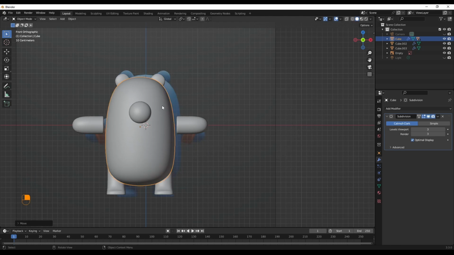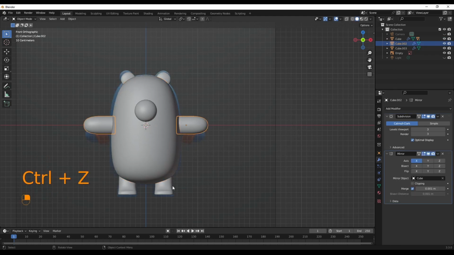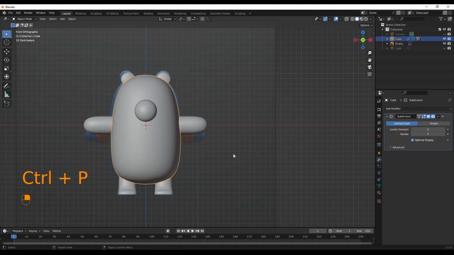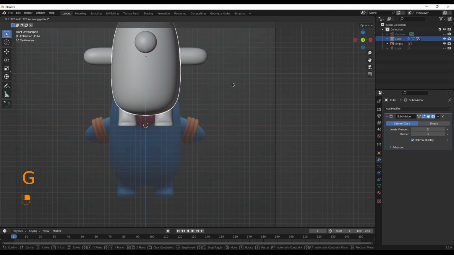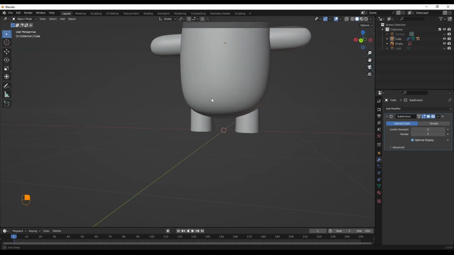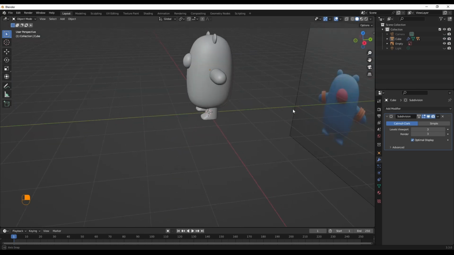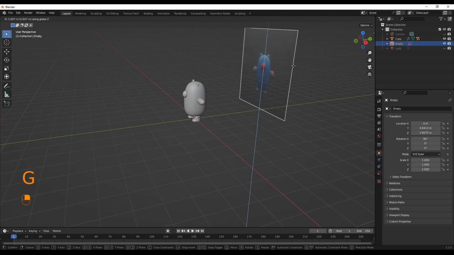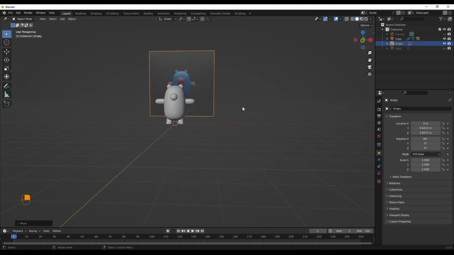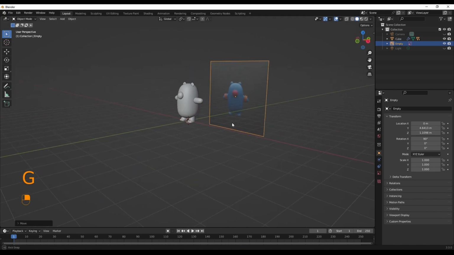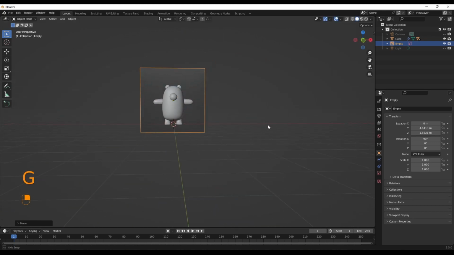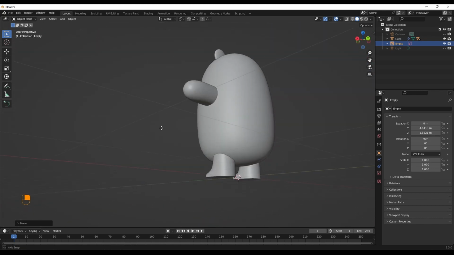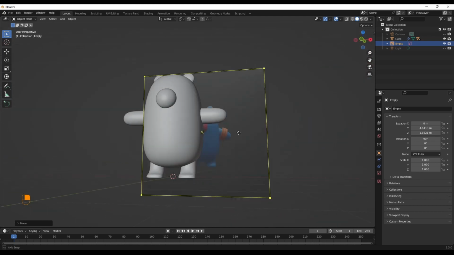So how to select multiple objects in, I almost said creature. Oh my god. How we select multiple things in Blender is by holding Shift and using the left button of the mouse, and we select the meshes, the objects that we need. And once we're done, we can move our object up. That way everything else will move alongside with it. So the idea is to move the body and everything else to go with the body, just for now.